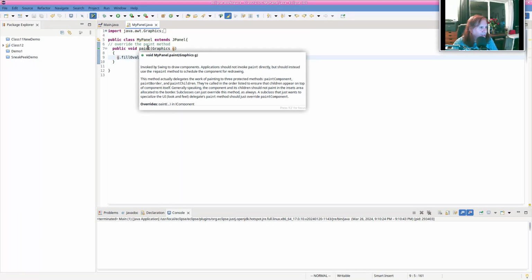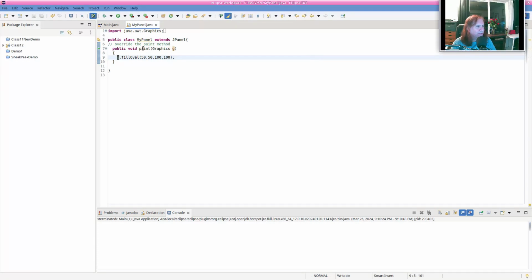So the paint method normally is, let's just hover over this and read, right? This method delegates the work of painting. This is supposed to not only do the painting that we're going to specify, like fill an oval and so on, but it also does things like fill in the background color and draw components. So if we've got a button on the screen, it's the paint method in the JPanel class that draws that button. Well, the paint method in my panel doesn't draw a button. All it does is fill in an oval. And so that button may or may not appear. Or it might appear for a while and then disappear when you resize the window, for example.